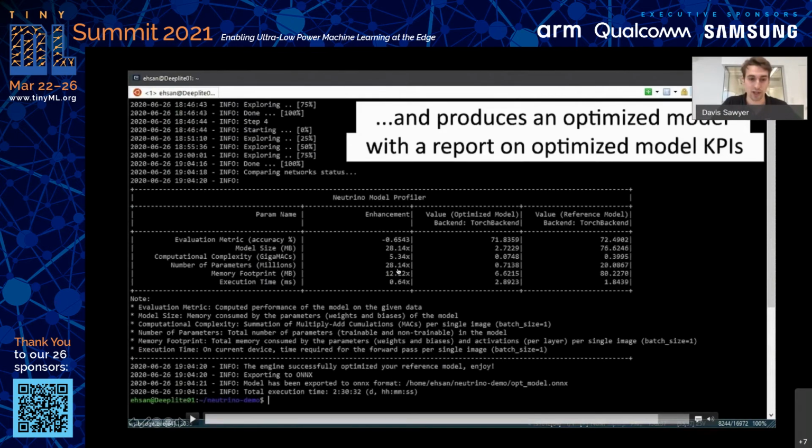So a significant reduction there. The parameter reduction is linear with the size. We're reducing parameters here by 28x as well. And the memory footprint is drastically improved. Now, again, this is a compression task. You want to take a big model and make it as small as possible.